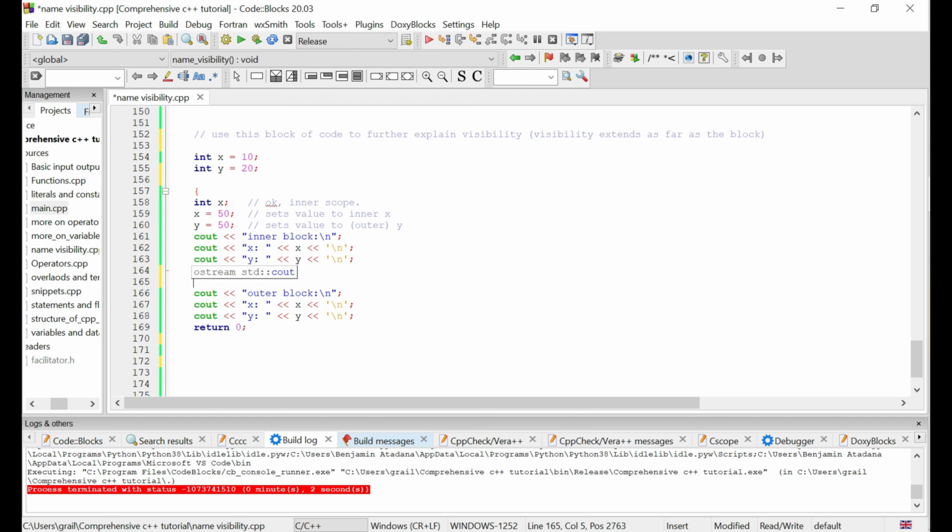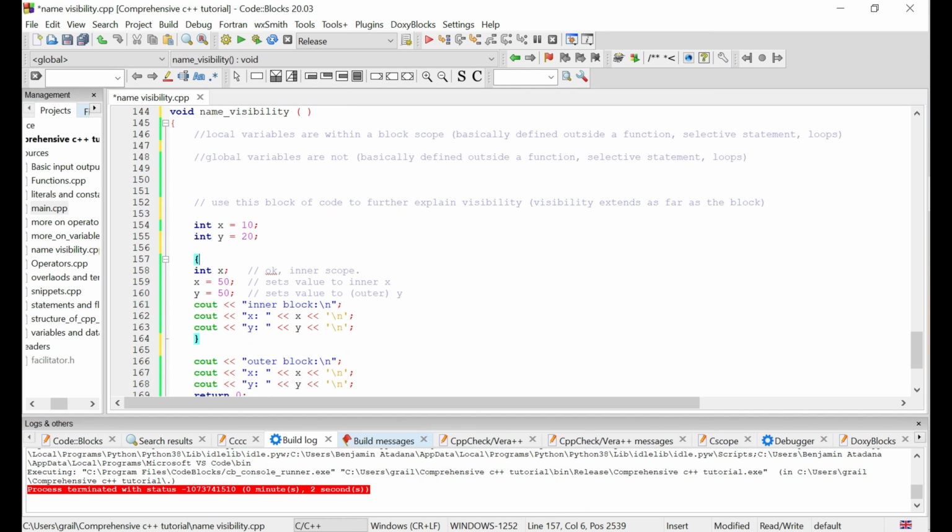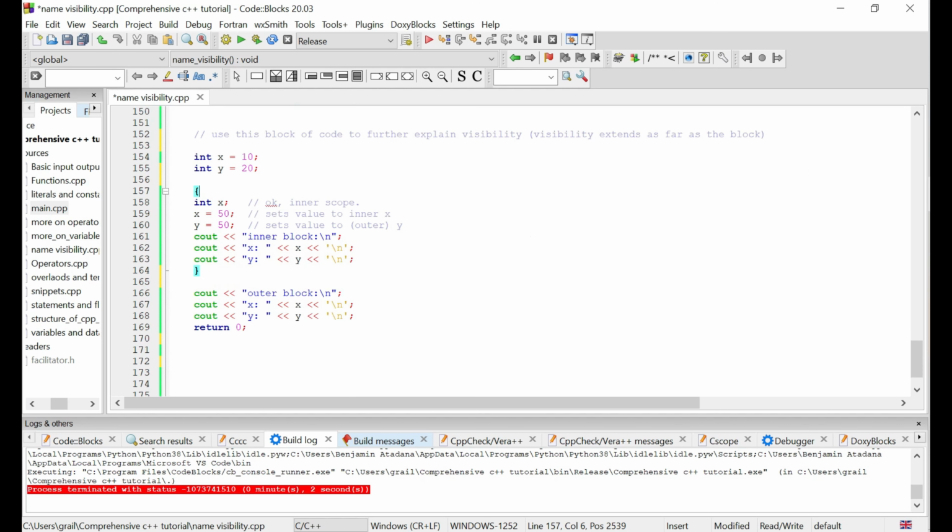Right, so this is an inner scope and I took this example from the C++ website. This one is declared locally under this particular scope, and we have initialized it to 50, right? But this y, we know it's declared outside of this particular block, so it has a kind of global scope, even though we are inside this function. Let's use this to understand global and local.